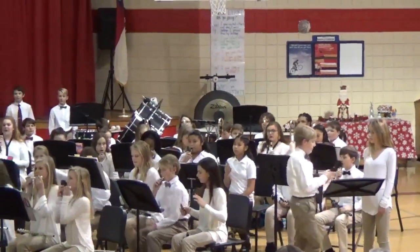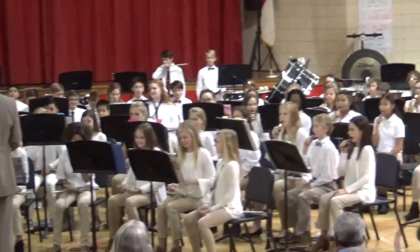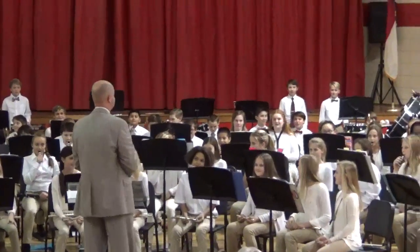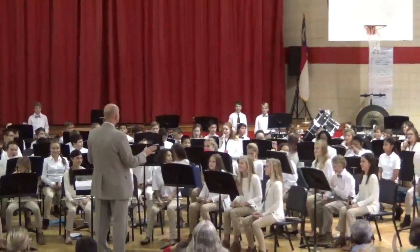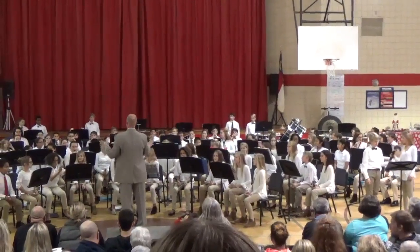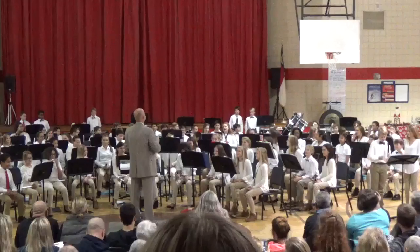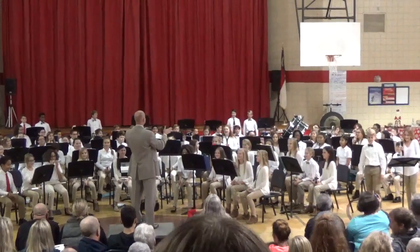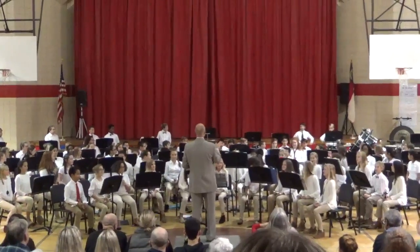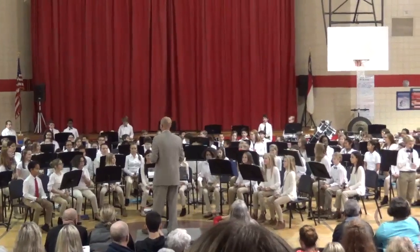Flutes on the head joint. Clarinets on the barrel and mouthpiece. Alto saxophones on the neck and mouthpiece. Trumpets on the mouthpiece. Trombones on the mouthpiece. Snare drums playing on the hand. Bells playing a B flat.